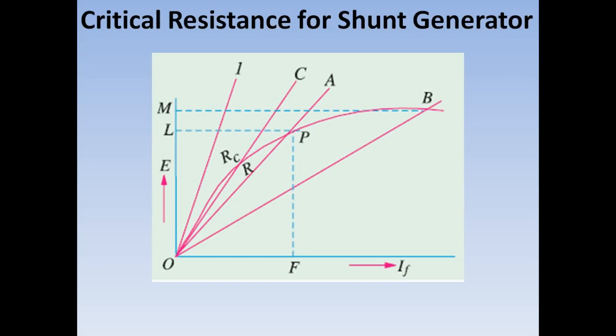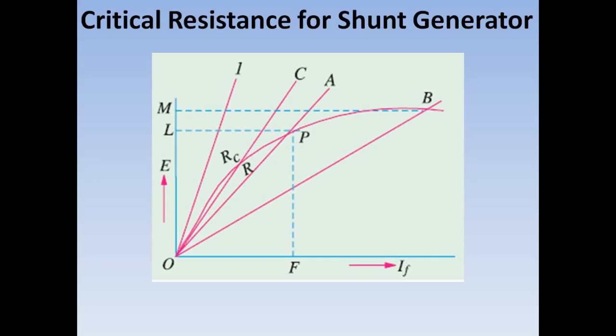This current, while passing through the field coils, will magnetize the poles further. As the poles are more magnetized, it results in an increased value of generated EMF. As the magnitude of induced EMF has increased, this will further increase the magnitude of field current, and the mutual reinforcement between EMF and the flux carries on till an equilibrium point is reached.